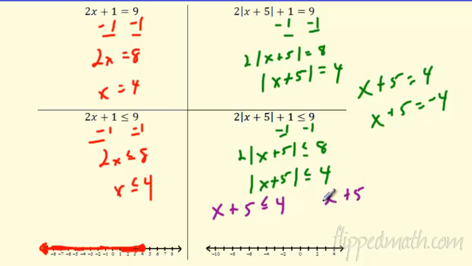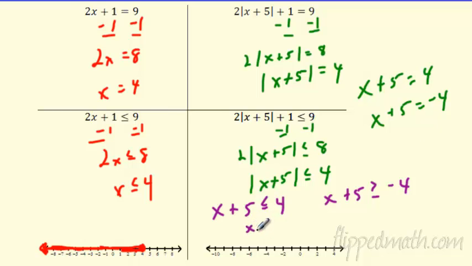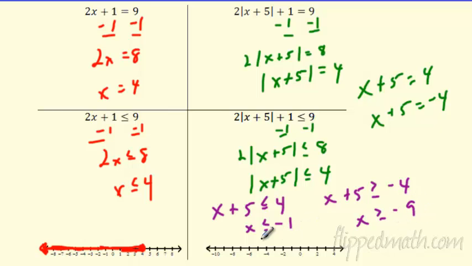Now, here is a slight difference. This is where it gets a little bit tricky. Because we're changing the sign, so we still rewrite the first one: x plus five is less than or equal to four. No problem. But when I go ahead and say x plus five, if I'm going to change this to a negative, what happens when you change it to a negative? You flip the inequality. So we're not going to just change the sign. We have to actually flip the inequality. It didn't matter for an equal sign. Now subtract five from both sides. You're looking at x is less than negative one. But come over here, subtract five from both sides, and you're saying x is greater than negative nine.